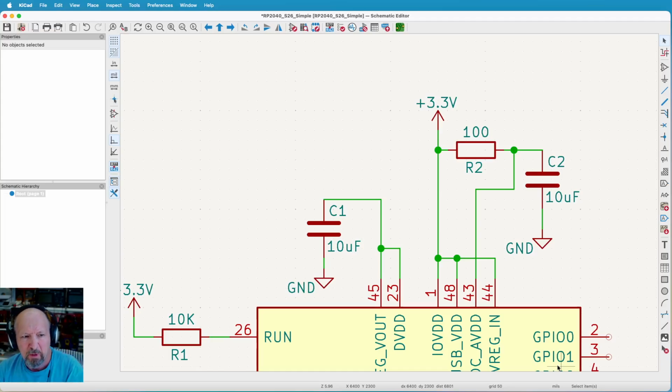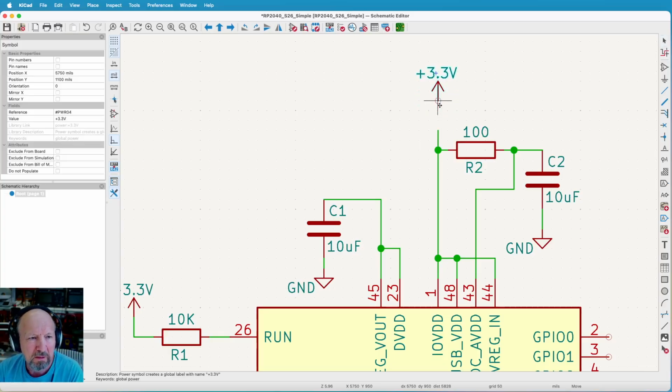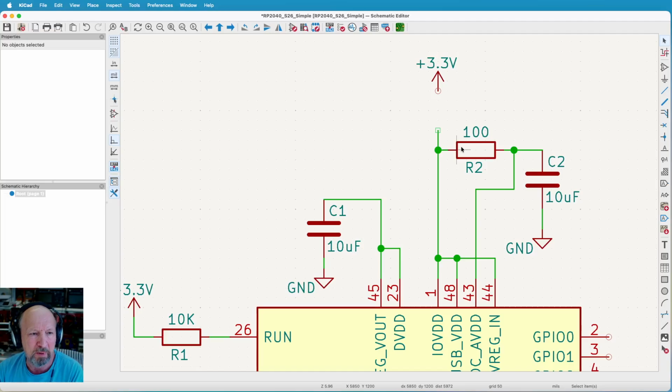Okay, the other thing we really want to do is add a capacitor for the processor. We can do this a whole bunch of different ways. One is between the 3.3 volts and the ground, but I tend to place it where I want to put it on the final board, because these are called bypass caps. And I want this to be up a little further. Let me move the whole label up a little bit. Let me redraw this to add it back in. And I want another 10 microfarad cap.